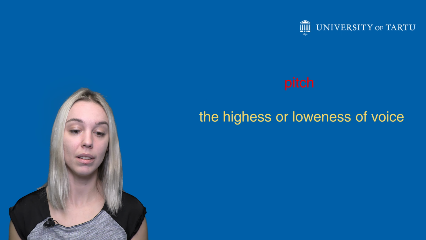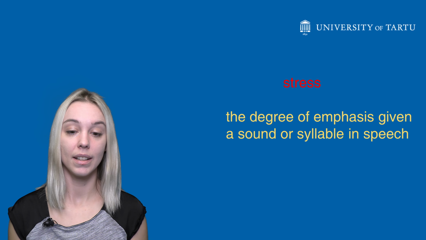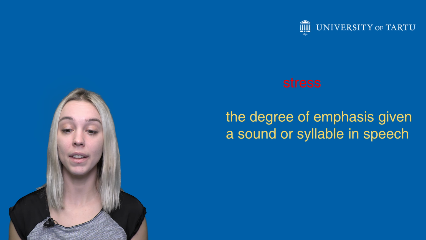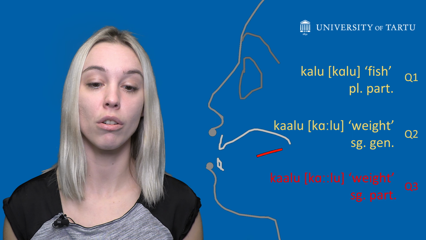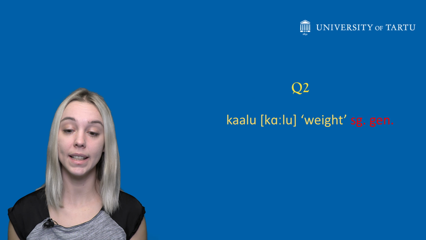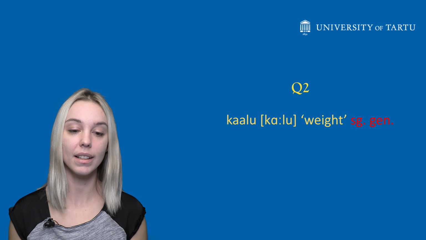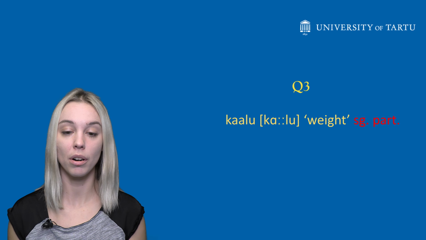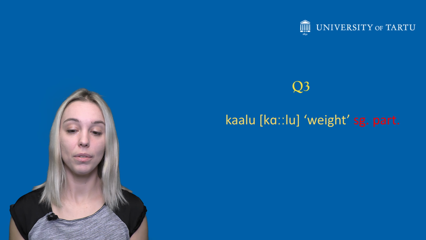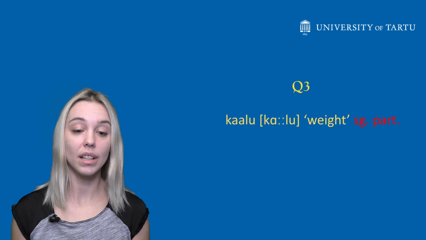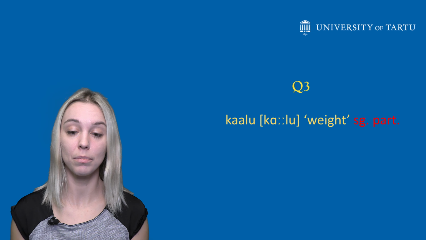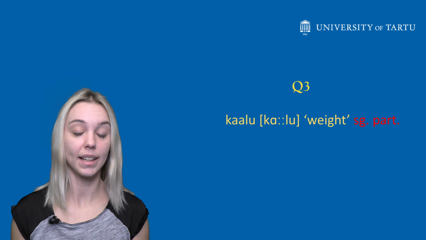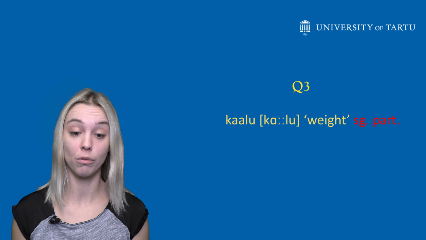The first syllable is always stressed, and in the syllable a three-way length opposition occurs for vowels. For example, kalu, kaalu, kaalu. As you can see, the distinction between second and third quantity is not marked in orthography. Often the second and the third quantity alternation is between the genitive and the partitive case forms of the same word, as in the case of kaalu or kaalu.